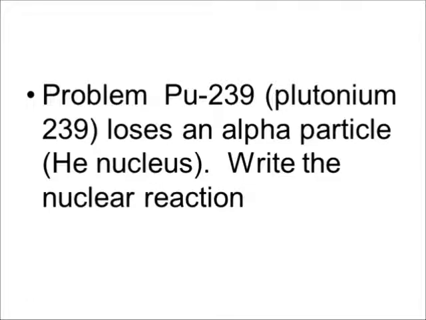All right, so what would happen if I had some plutonium-239, and it loses an alpha particle, which is a helium nucleus? So what would that reaction look like? Take a second, write it out, think about it. You should end up with, remember, plutonium losing 4 altogether, so it should end up becoming 235, and you're going to have that helium gaining 2. And so the atomic number is going to go down on the plutonium.